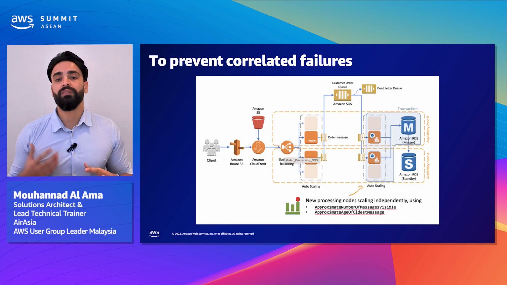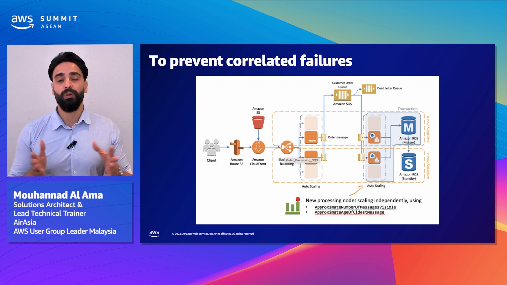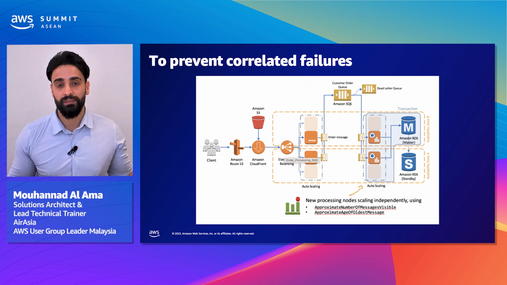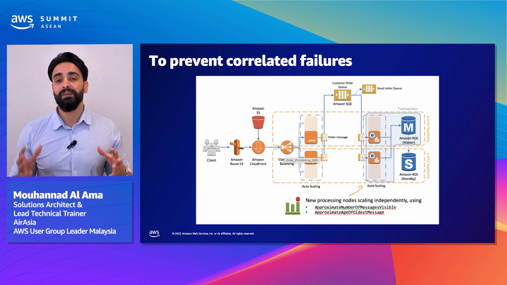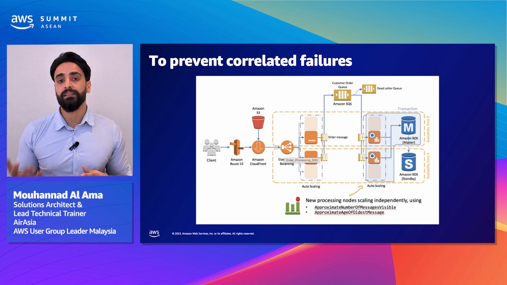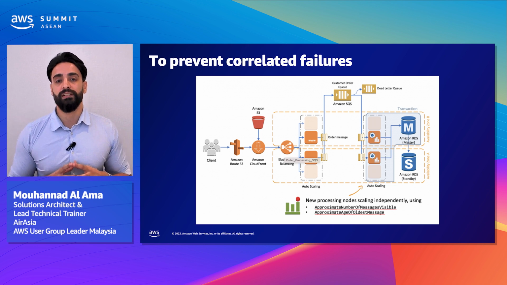Now, to avoid correlated failure, you can start by deploying to multiple zones or regions. Split responsibilities into components and spread across multiple processes. Always design independent, loosely coupled services.